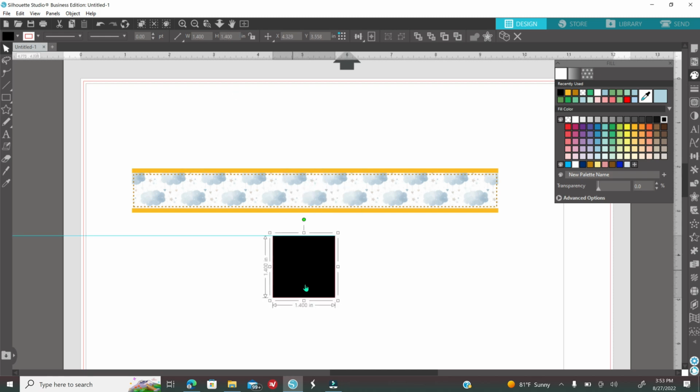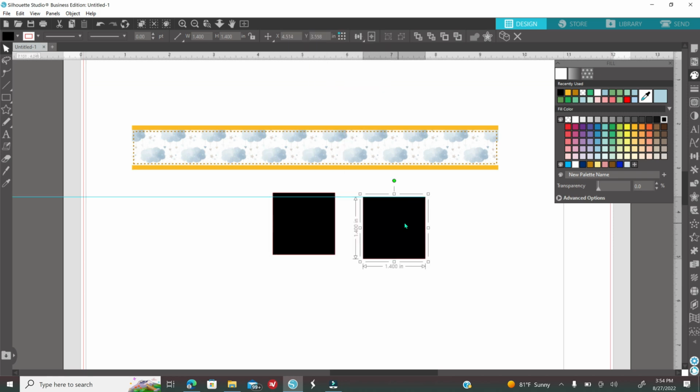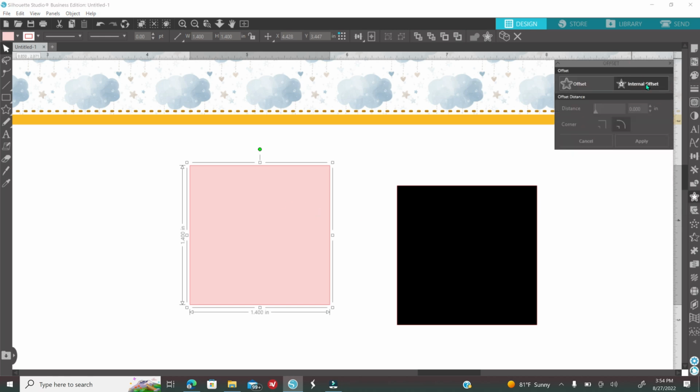So this is what I'm going to start with, right? I'm going to right click and duplicate this one. I'm going to click on the first one. Let me click on another color so you're able to see what I'm doing. So on this one, I am going to click on my offset, click on internal offset and go down.